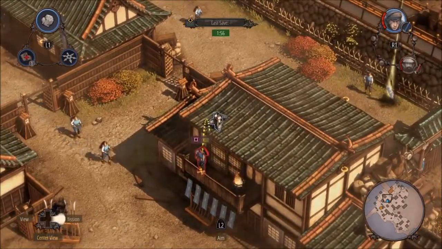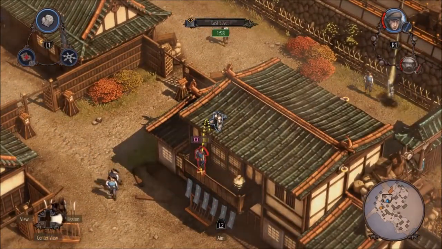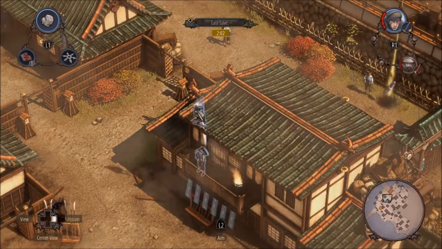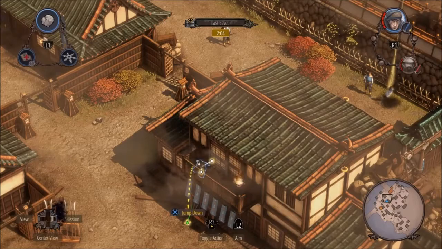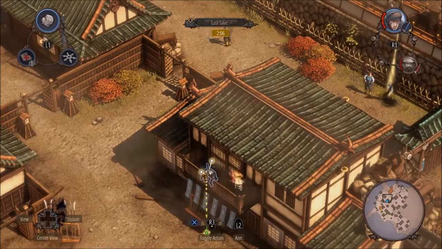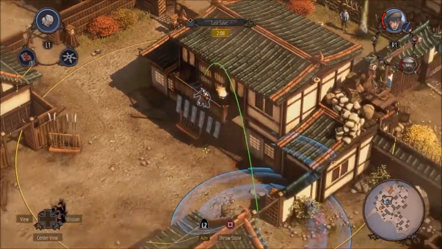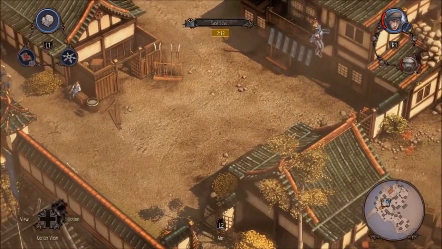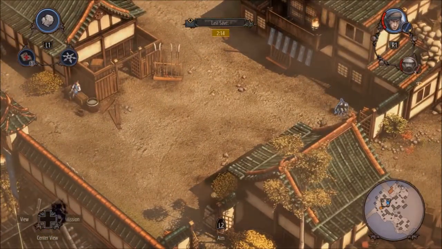Now, I can't kill this guy because these two guys are patrolling below. They will see me. But when they're out of sight, he's dead. Done it. Lovely. And I'm going to drop down, and I'm going to take a slightly different route than I did last time.